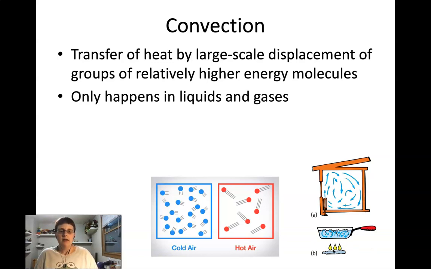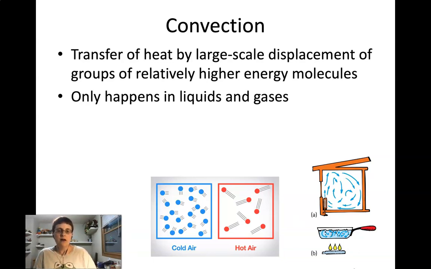And we've applied heat at the bottom. And you can see the little arrows pointing in different directions. This is the displacement part. So the molecules are being displaced, being moved around because they are getting energized. So a lot of the arrows are going up because those molecules have lots of energy. And so they are moving more. And when they move, they bump around and they end up pushing the lower energy molecules down.